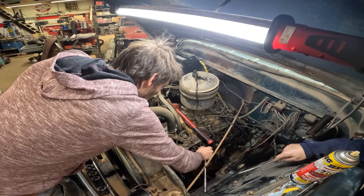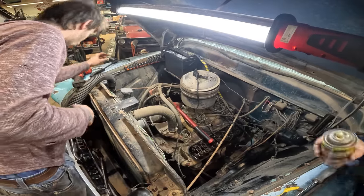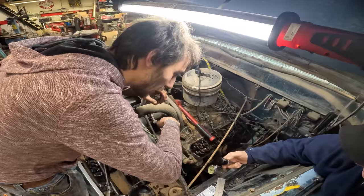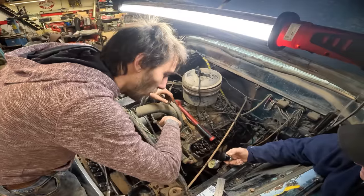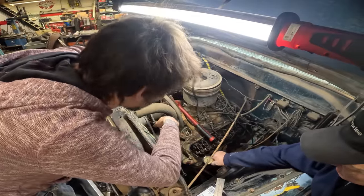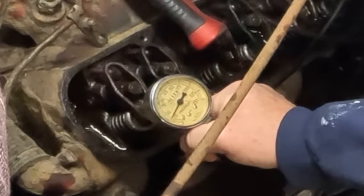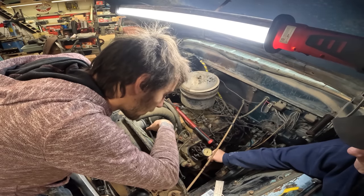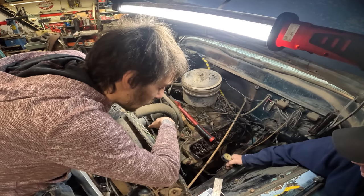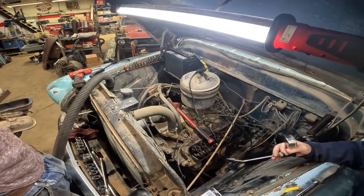All right, now give me the compression gauge. Yeah, after every one, make sure that that's released. Okay. Ready? Yep. Look at that. Okay. Still low. So it's coming to life. Whoops, I dropped that down there. I get it. Okay. So now we're doing good.